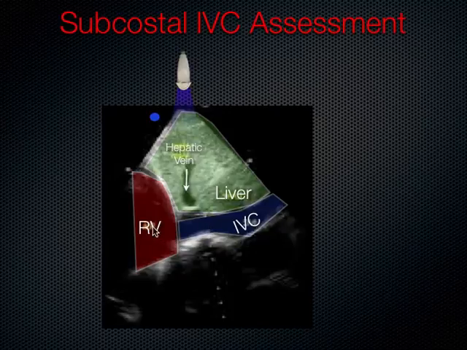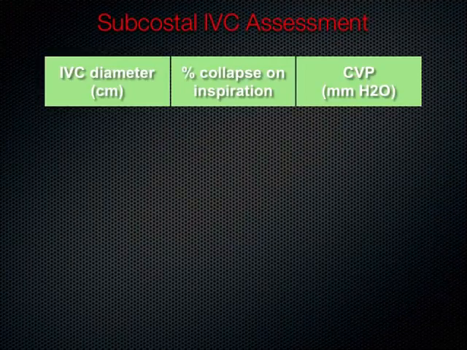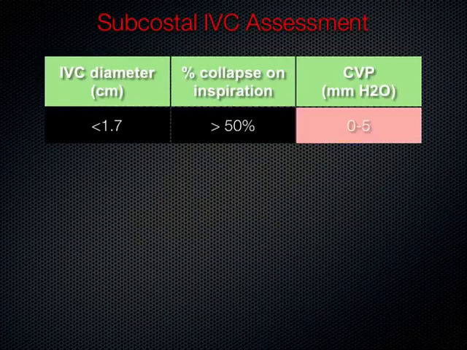And that should say right atrium. It says RV, but it should say RA. And we can see that it's going right underneath the liver, and the hepatic vein is dumping into the IVC approximately right here, and the location at which we want to assess the IVC is back here. And by assessment, I mean we're going to see how much it collapses, and depending on how much it collapses during inspiration is how hydrated or dehydrated the patient is.